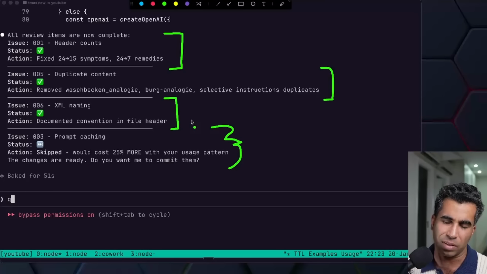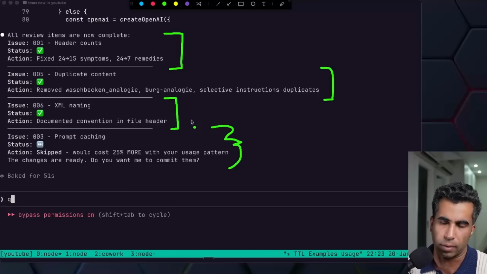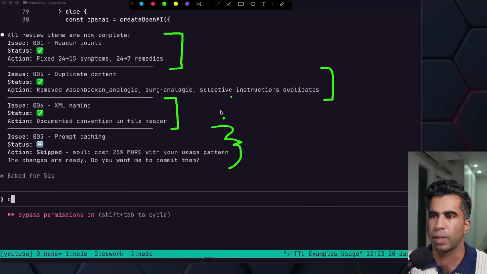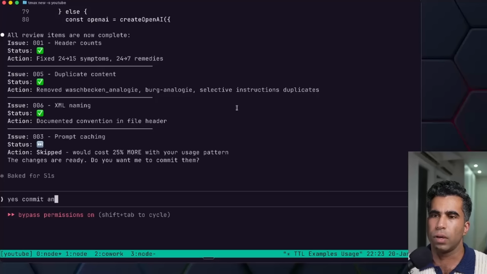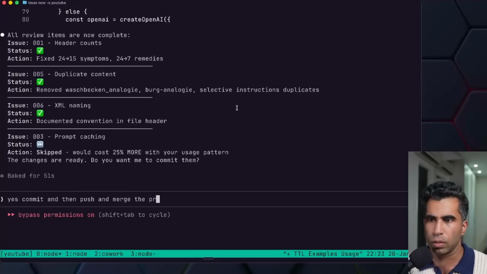But based on the usage patterns that I actually expect my client to use, he might end up paying more by using prompt caching than without it. So I'm just cutting it and then I'll tell him, hey, look, it's going to be a little bit more expensive than I expected. Yes, commit, and then push and merge the PR.